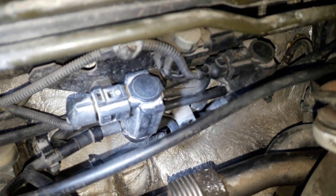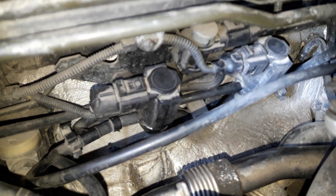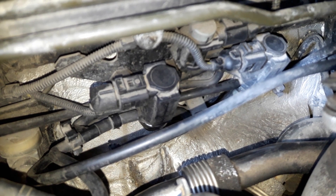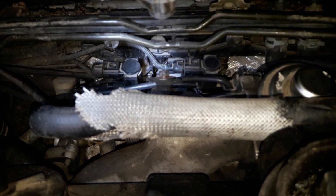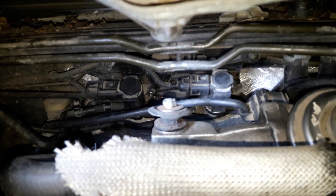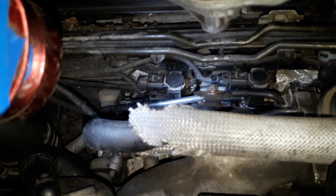Of course you need both valves, otherwise the EGR or the turbine won't work. But you can always do an EGR off — basically reprogram the ECU, which is right here, and switch the EGR off or optimize it. In that case you won't need the EGR control valve, and you can leave it on the turbine side.